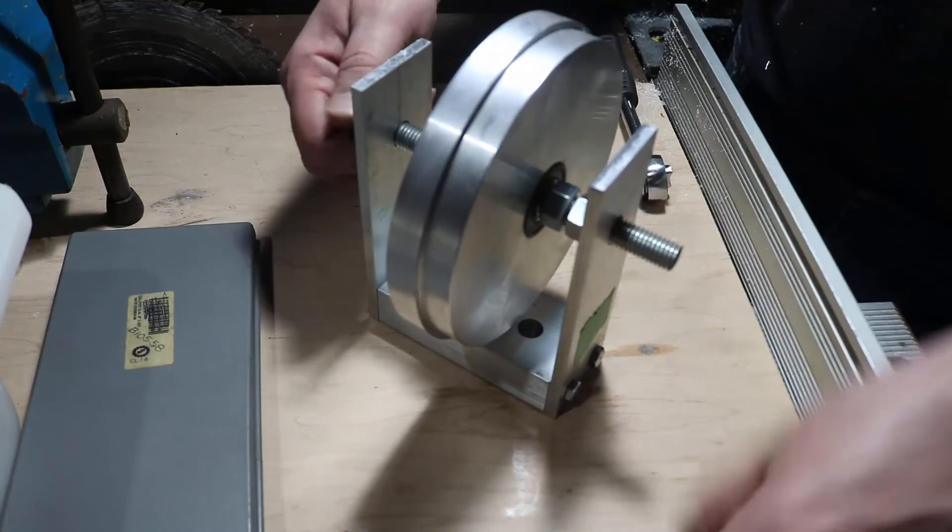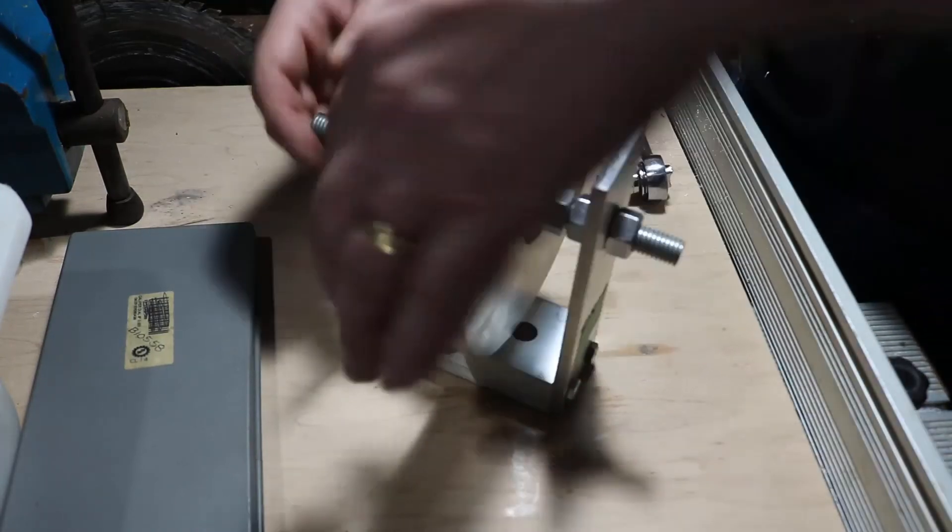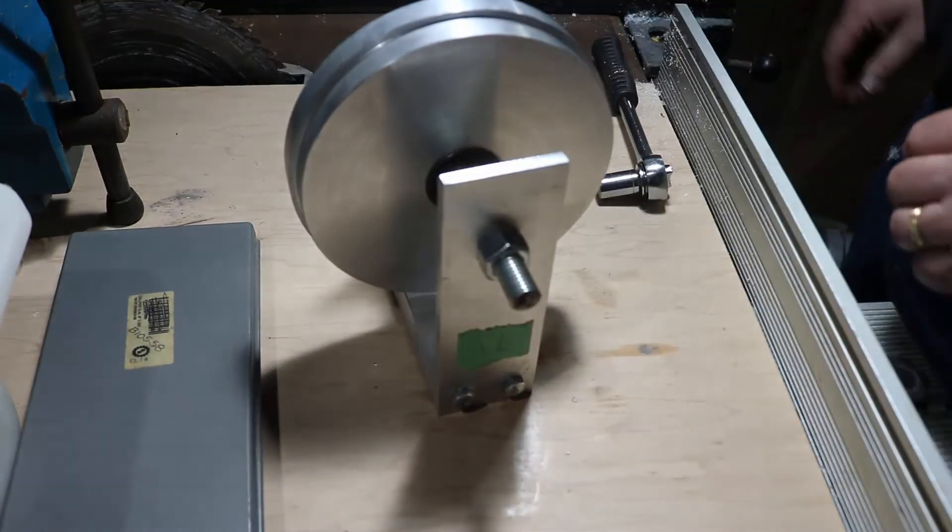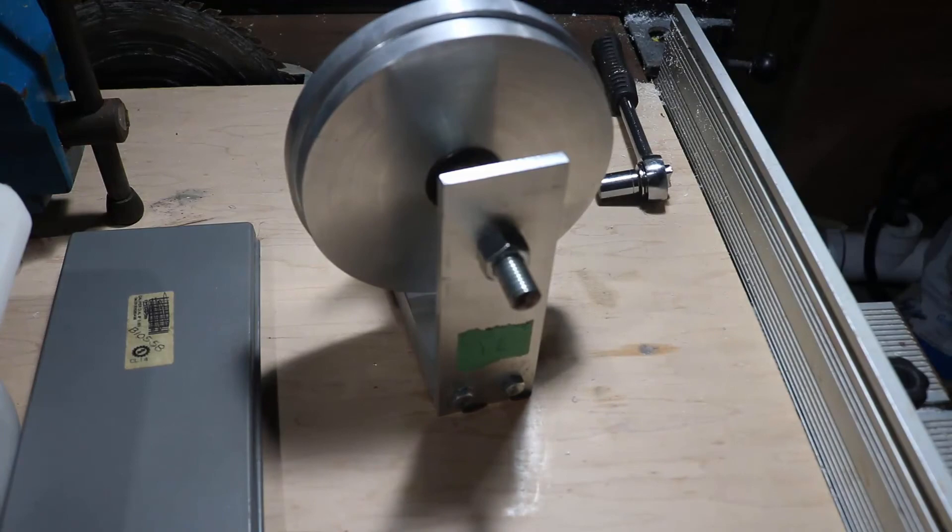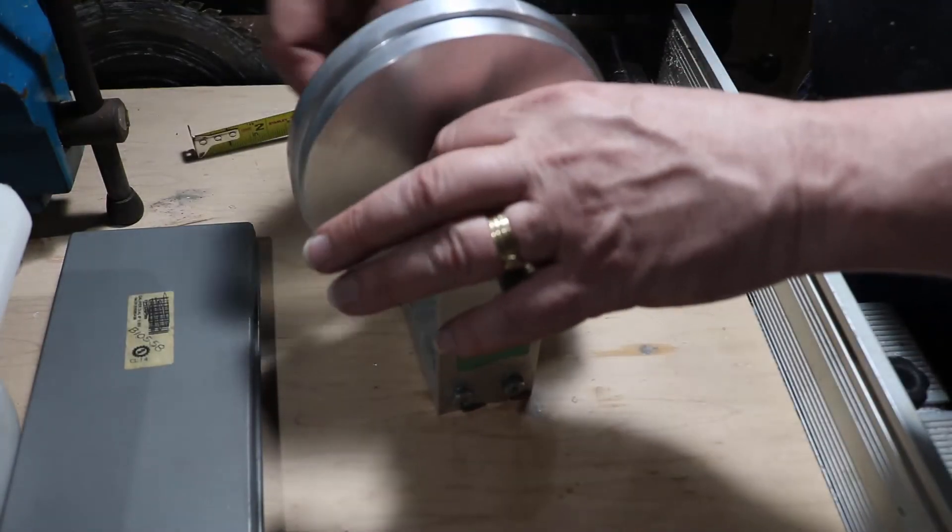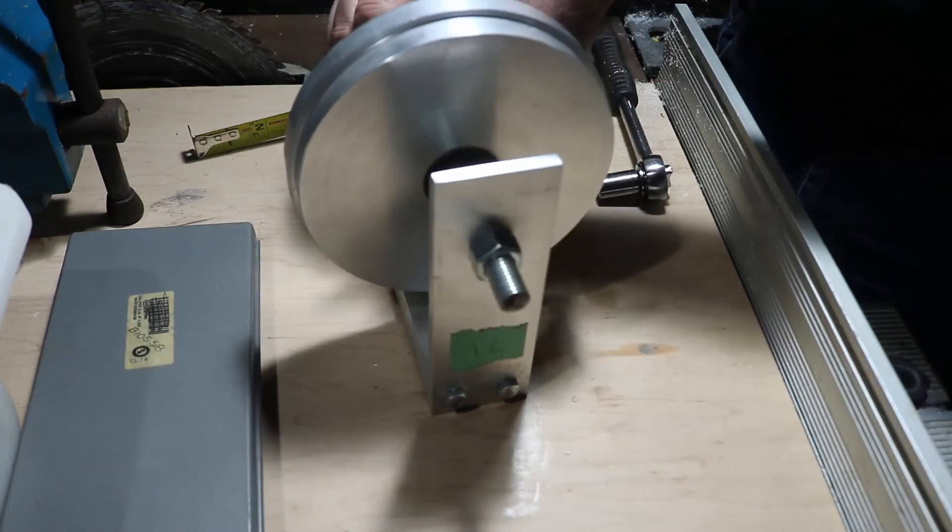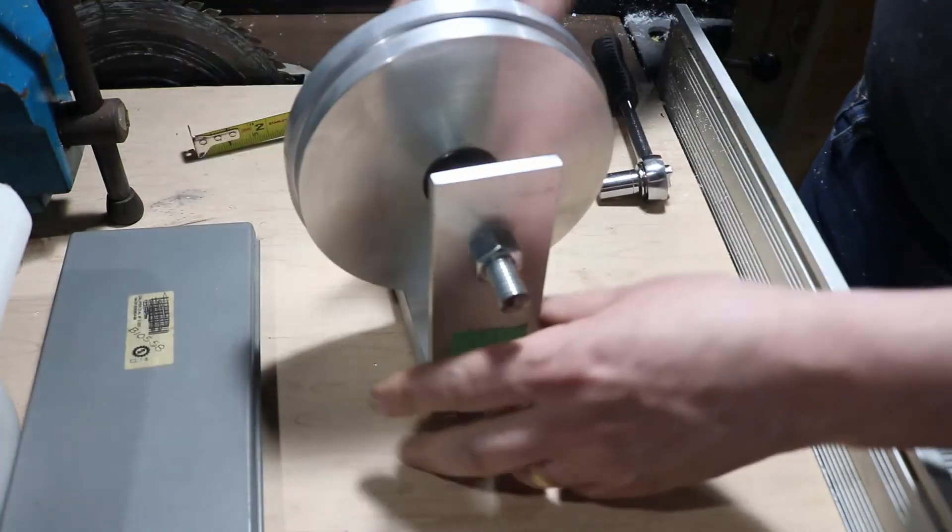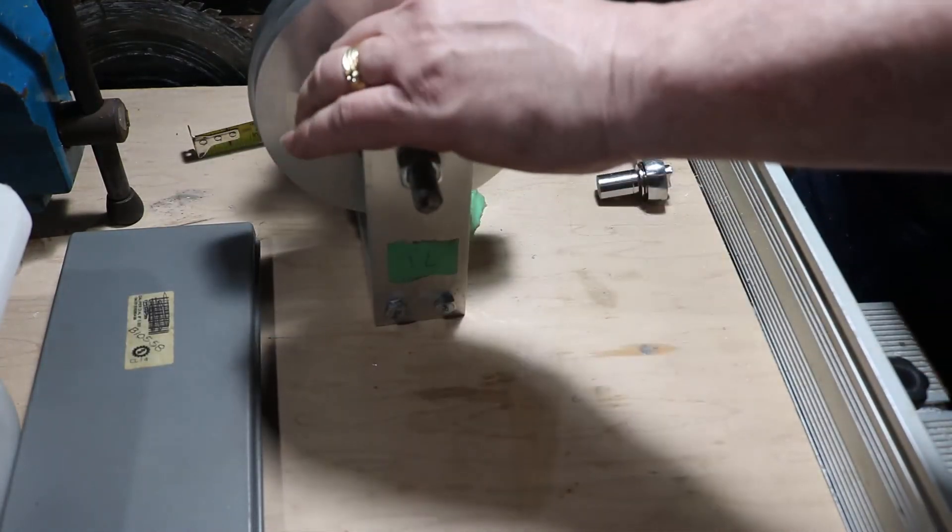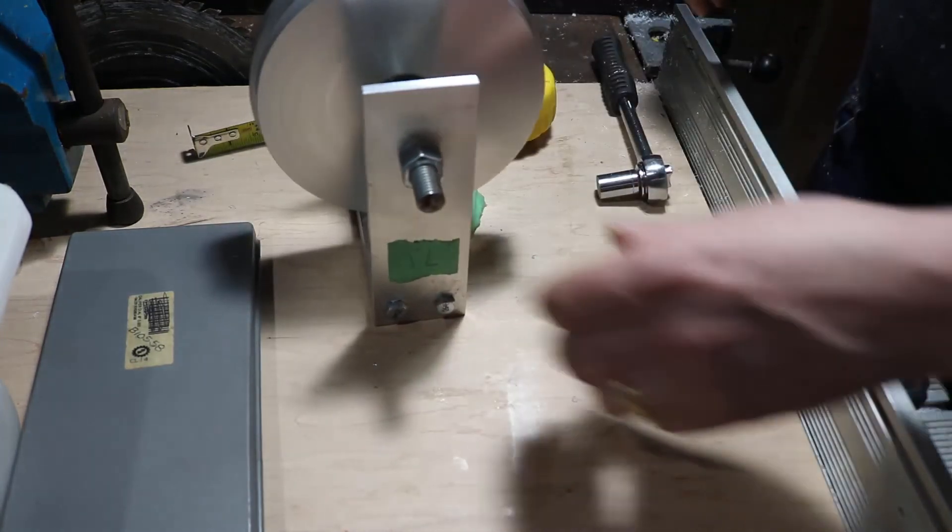So the assembly is almost done here. It only actually took about three or four minutes, so it's not really a big deal. But the nice thing about this style I've been finding, especially when I was working with the bottom wheel, is it allows me to set up a bit of tension on the wheel and adjust how it rotates in its bearings and makes balancing a lot easier. I'm just going to set it up by hand here and give it a quick spin and then we'll get to see it rotating. But it does definitely need a bit of balancing before I put a blade on this.